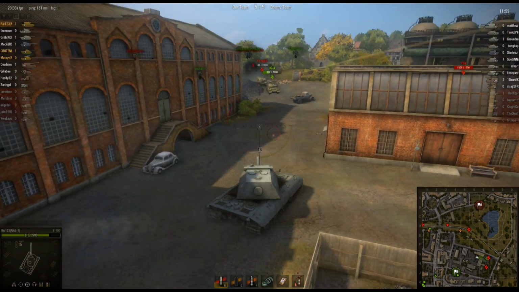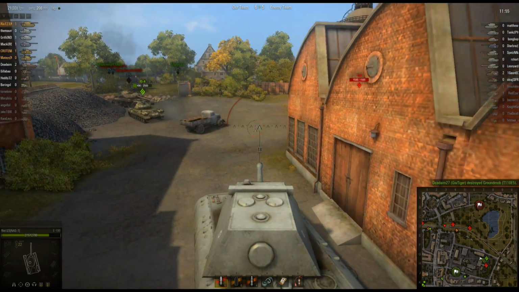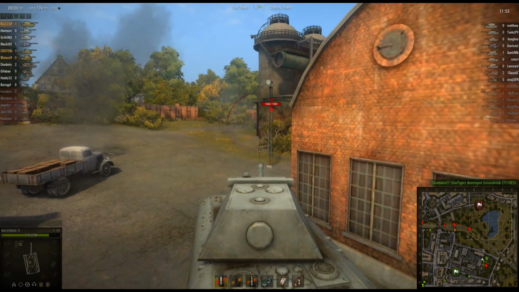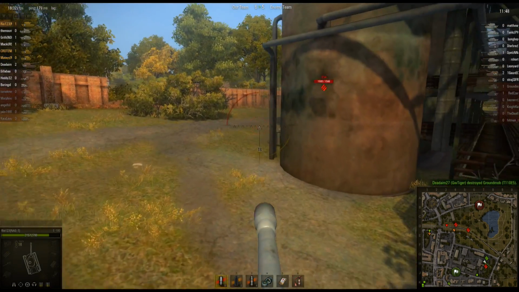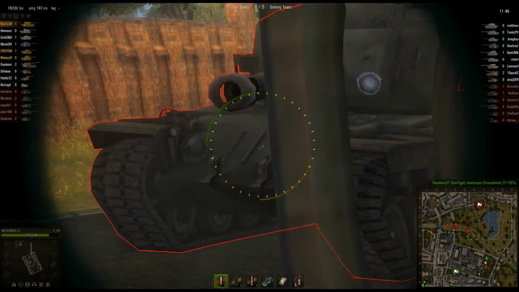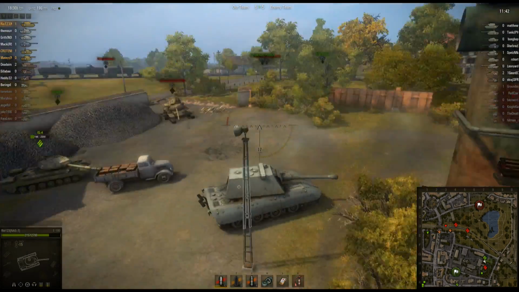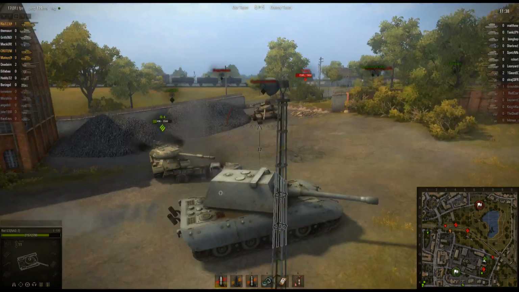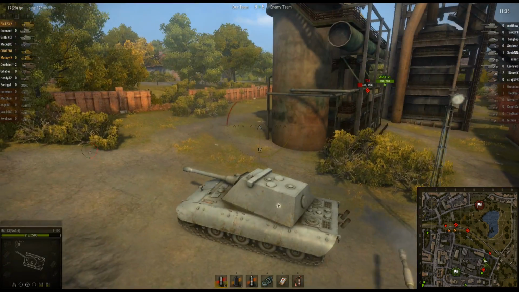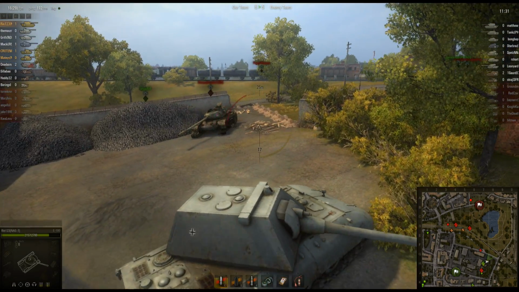If you try to drive straight at people and shoot them, you might not get any damage on them, because you might not be able to hit a weak part of their tank. T-34, the whole front plate is weak. So let's see what he does here. Boom! 800 damage. Really awesome. This gun is beast. And if you use it correctly, like he is here, you can do some serious damage to the enemy team. He said he did over 6,000 damage in this tank, which is really awesome.